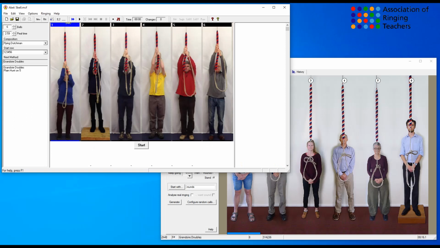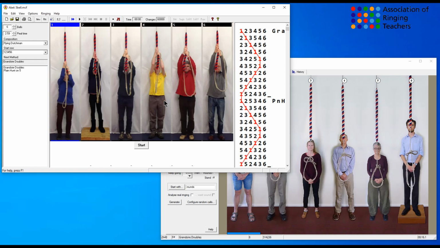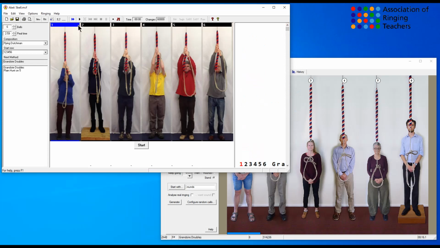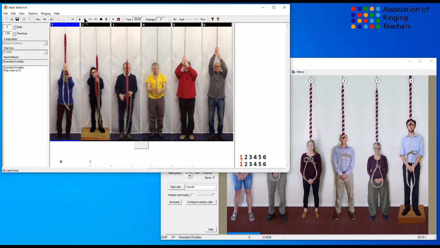We have bell 1 selected, so if we look at the blue line, you'll see we'll get a message similar to Virtual Belfry to say that it's truncated the touch after it's generated 60,000 rows. I'm sure that'd be more than enough for most students. And if we look at the method, we find that it is following 2, 3, 4, 5, 2, 3, 4, 5, 2, 3, 4, 5, and so on for as long as you need to run it. So it's all ready, and exactly the same. We can start ringing and click go. Go, Grantzer.